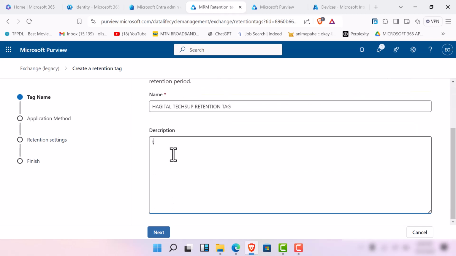Then say this is a retention tag for Nene Labs sub company for Exchange Online. Let's correct this, and then we click on next.